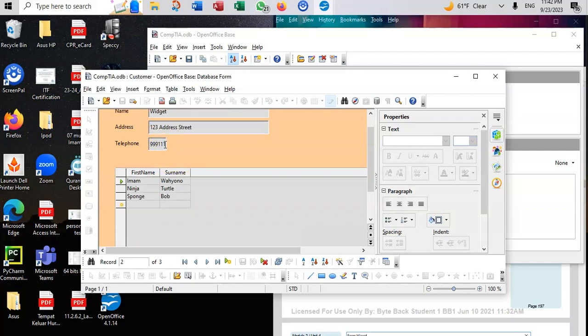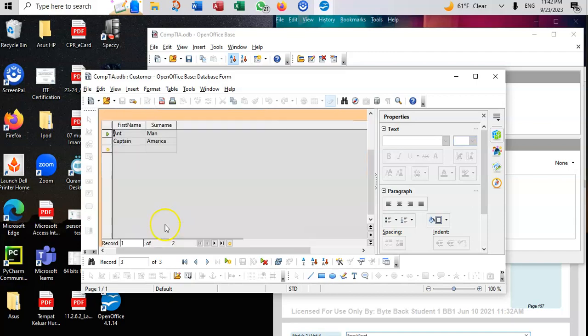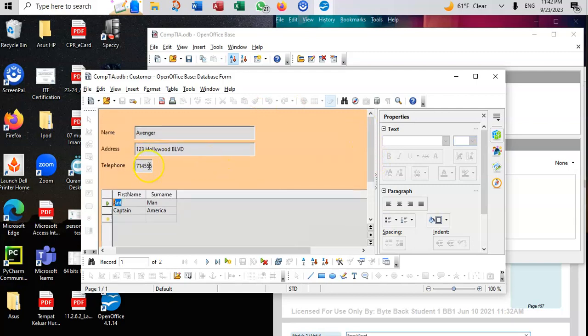Ninja, some SpongeBob, the Avenger, Ant-Man, all that. I'm going to put, I don't know, Disney character, Disneyland.